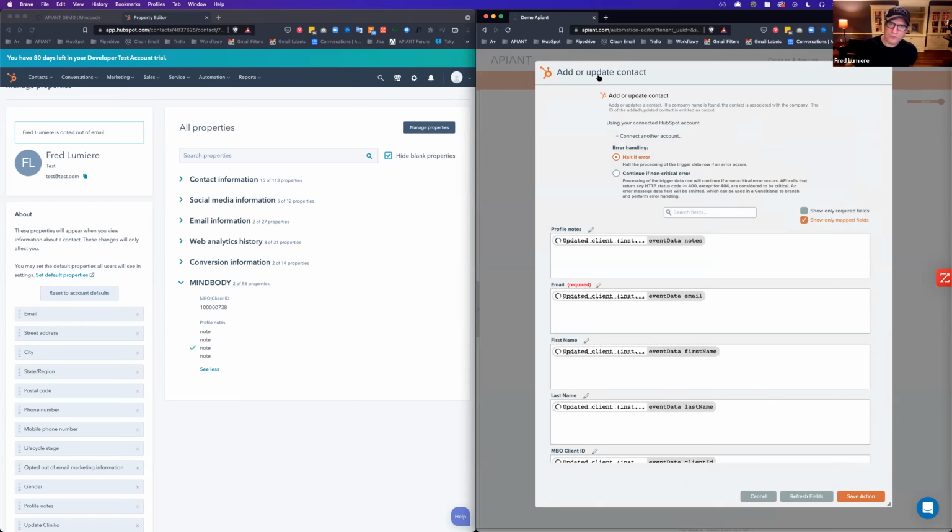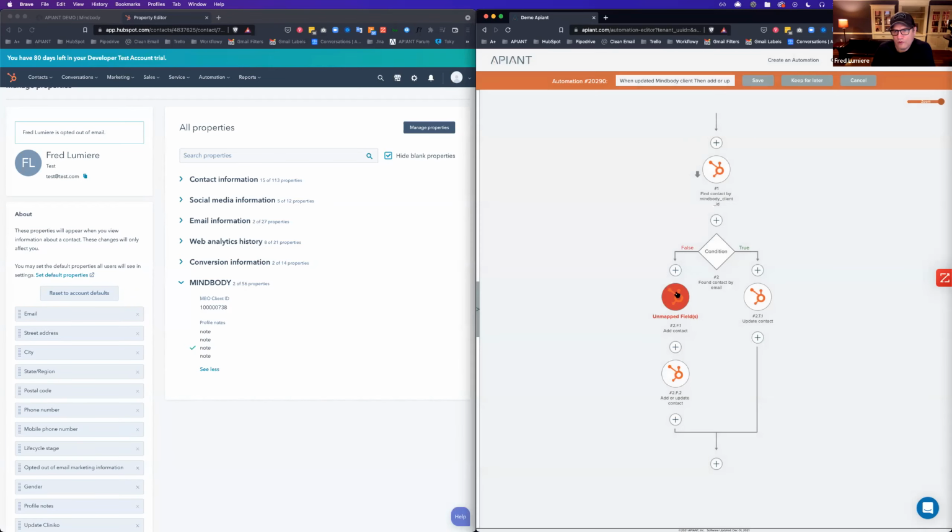So basically what this does, it requires the email. So it's just like search by email. And if you find the email, you update it. And if you don't, you create it. So that defeats the purpose of keeping them separate if the email is found without that client ID, okay? So in our case, what we want to do is say, hey, this is a different person with the same email, but this is a different person. So I'm going to add a contact instead of add or update contact. So here I'm going to paste that here. I'm going to remove this.